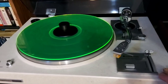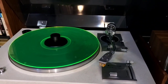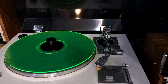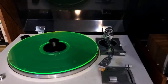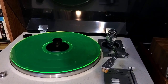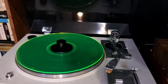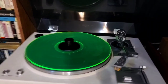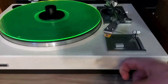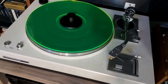It's very simple to use, actually, but it's not the best turntable I've ever had, and I've probably had about 15 main turntables since I was young. I've had a lot come in and out of my life, but this is not the best. It's really good, it's solid, and it's really easy to use. It's just kind of neat, that's all it is. And there you go, that's the turntable I'm using this year.